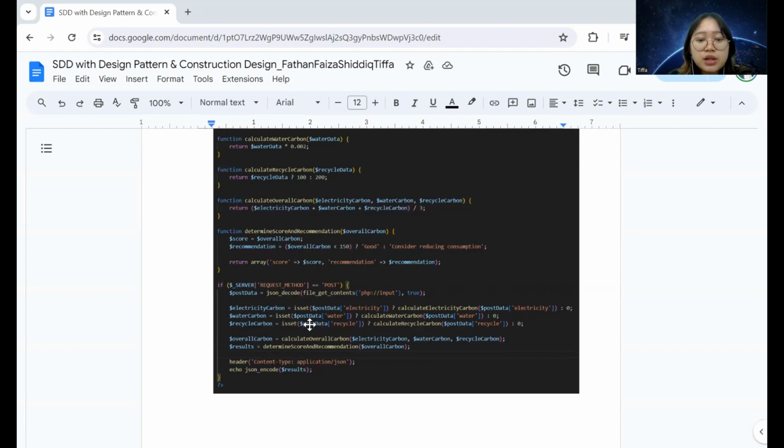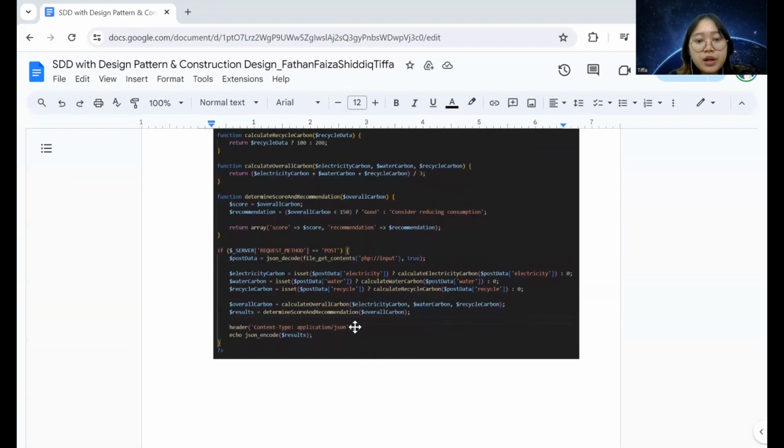And then water carbon: if post data equals water, then we are going to call the function calculate water carbon using water. Then recycle carbon: if it is recycle, we call the function calculate recycle carbon using post data.